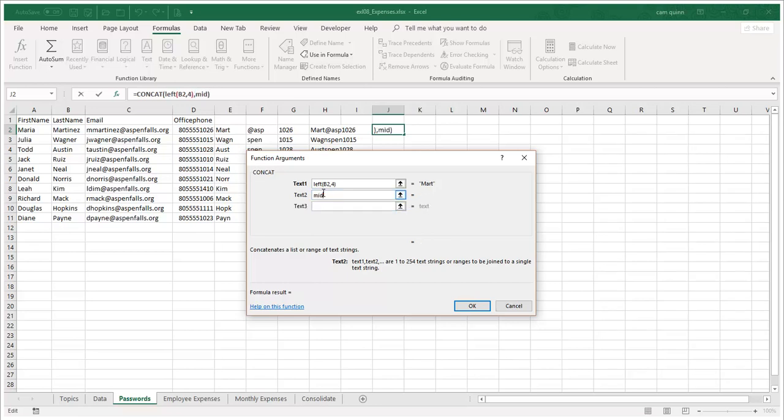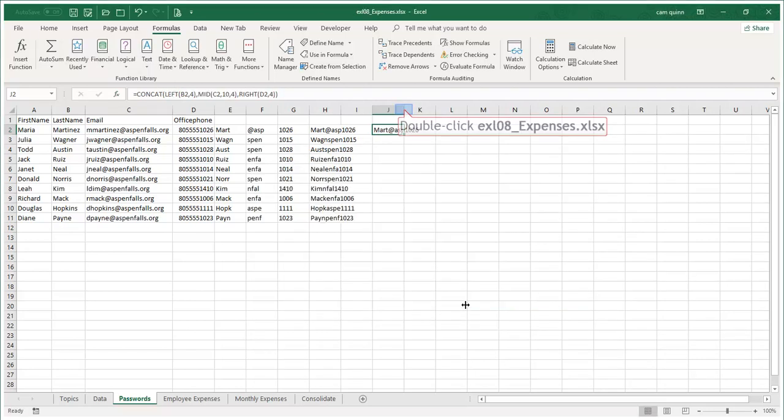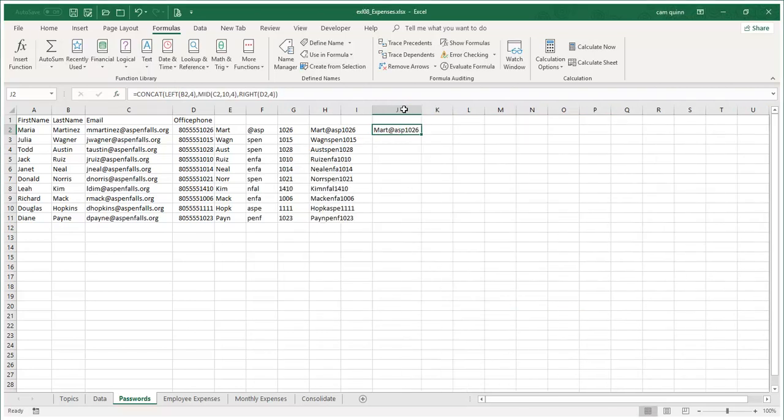My second argument is going to be my mid function, so mid of my email address, comma, starting at position 10 for 4. And my third argument is going to be my right function, phone number for 4. And I click OK. And I have my result in one function instead of in one column each.